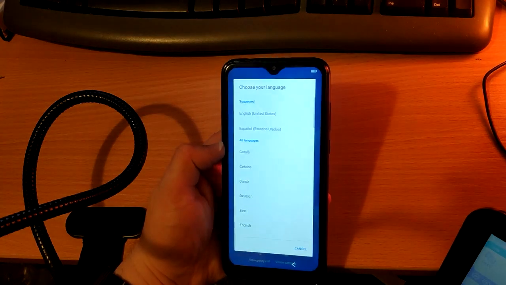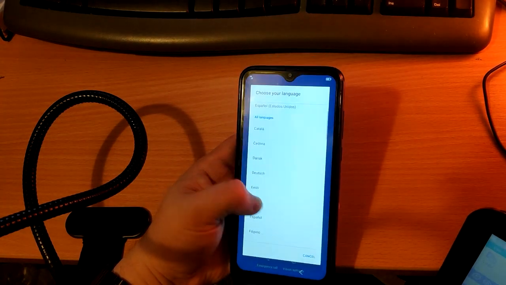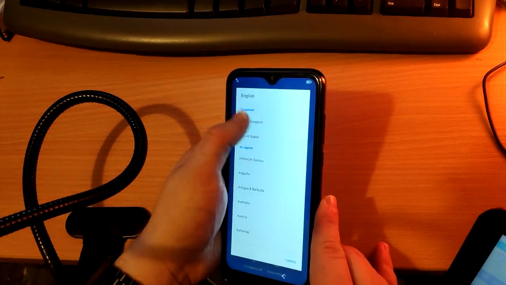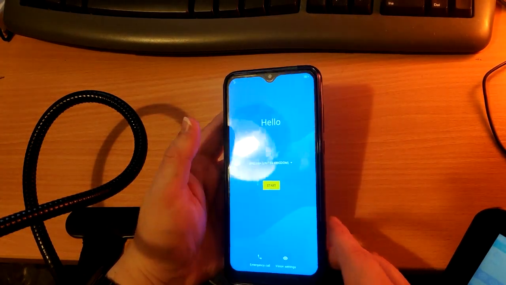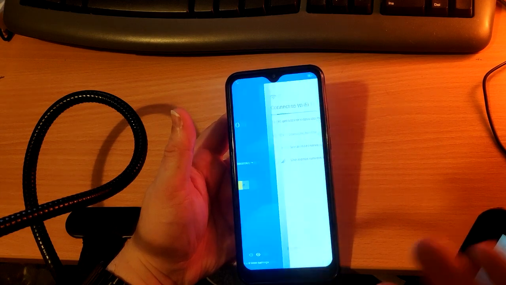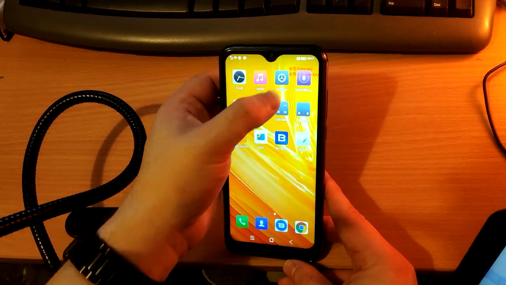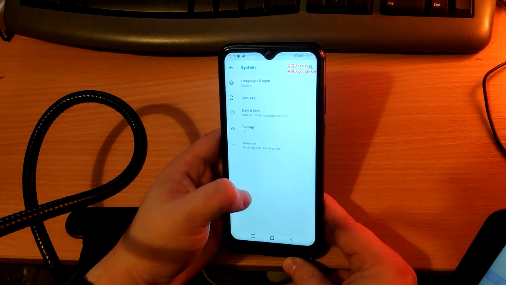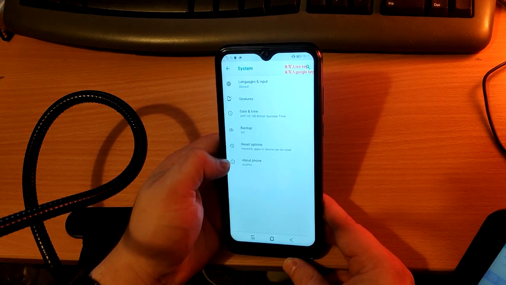So you can set it up completely if you want now, if you want to put all your details in. For me, I'm just going to do all of that sort of stuff later, and I'm just going to get onto the phone. I'm going to put in my Wi-Fi password and then just get to the next stage. Okay, so we need to go through the settings again. We just need to enable USB debugging, so we've just got to go through the same steps again.